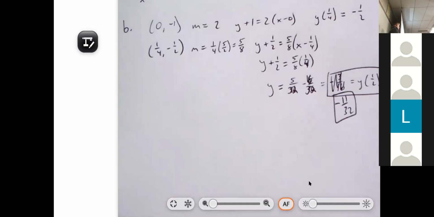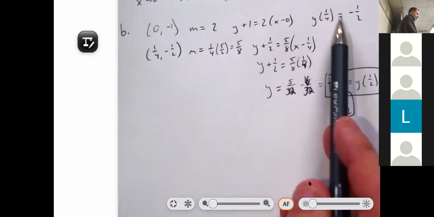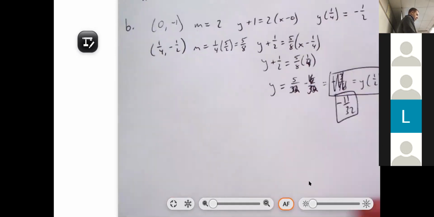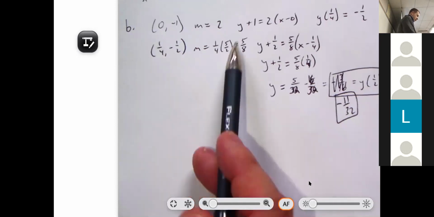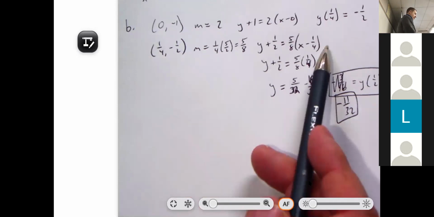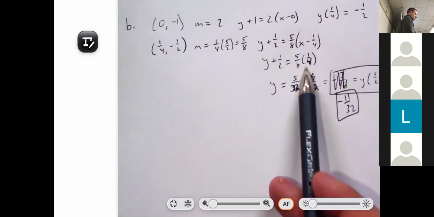That means you have to go by a 1/4 each time. So I plug a 1/4 in, and I get -1/2. That's my new ordered pair. Then plug that in to get your new slope, tangent line, and then just plug in 1/2 correctly and do some fraction work from there.